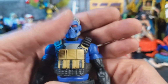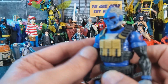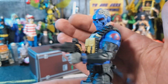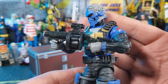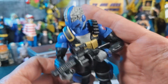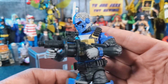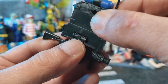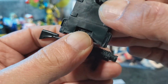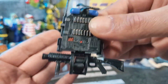So let me grab this guy and we're gonna load him up with accessories as we go so you can see what everything's about. Here he is with his heavy machine gun, fits into his hands great. I like that it's a newer weapon. Here's the rocket launcher in his hands. It fits in there really good, but like I said, it's super ooey gooey, so I'm not a huge fan of this. But it looks really good on the figure. And speaking of which, if you grab your backpack, this thing just fits right in the slot in the back. So if you turn it around, it fits in there. So it ain't going anywhere, it's in there really good.